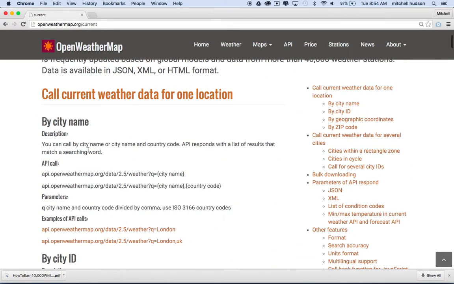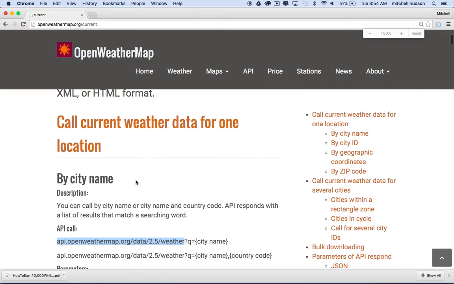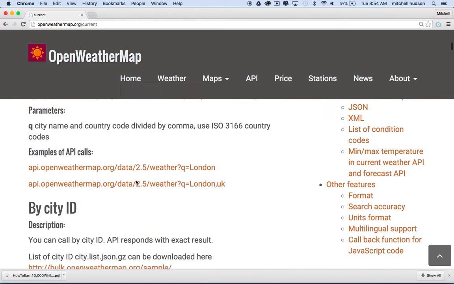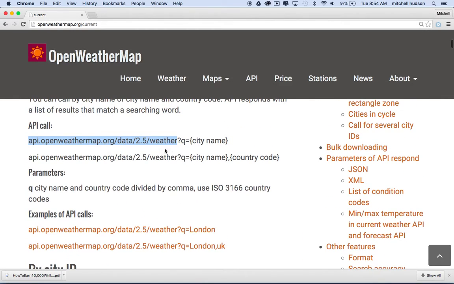And essentially what we're going to do is just call it from a URL. So this is the URL here, and we'll zoom in on that a little bit, right? So we call the service from the URL, and then after the question mark here, this is called the query string, and it's a part of the URL, but it's separate from the address. So this is the address that we're trying to go to on the internet, and then the query string is some name and value pairs that we're sending to that address, okay?